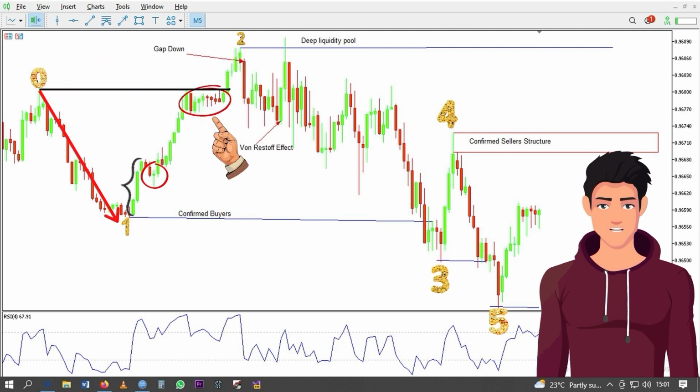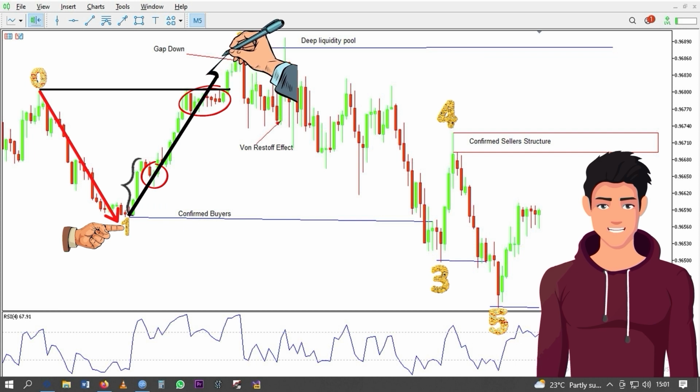Around high 0, we can observe a little bit of sellers' reaction attempting to stop buyers from vector 1, but as you can see buyers won the battle once again and successfully created a new higher high at vector 2. This means that buyers from vector 1 are strong enough to progressively create new higher highs on the major dimension of the market. This renders vector 1 as the origin of this powerful pack of buyers. In other words, at vector 1 there is a lot of demand and little supply in the market. Thus, at vector 1 we have our first demand zone on the major scale of the market.